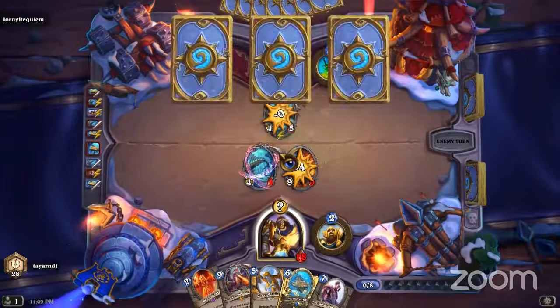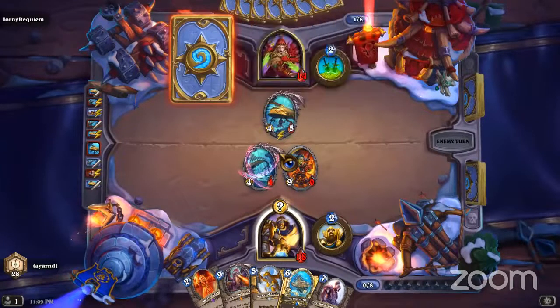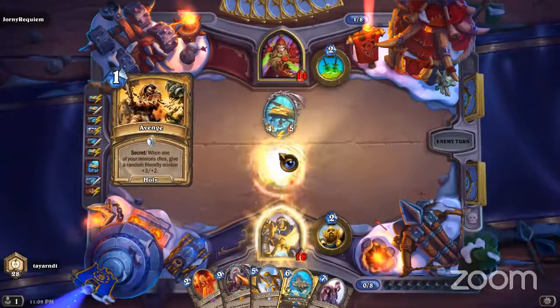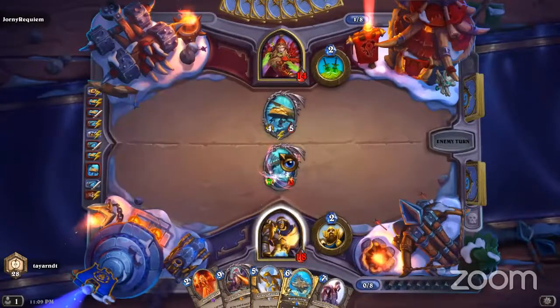Your opponent's Leviathan Claw died. Your opponent's Leviathan attacks your Mattis Palmer. Your Mattis Palmer died. Your Avenge triggered. Your Leviathan's Claw gained 3 attack and 2 health. That was nice.